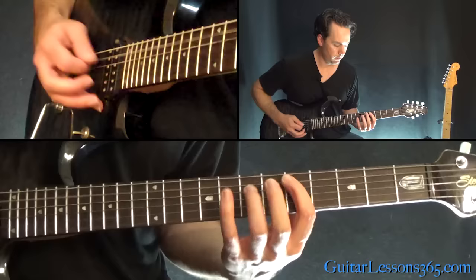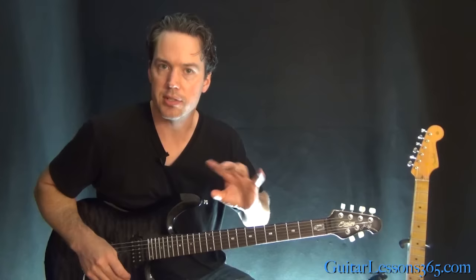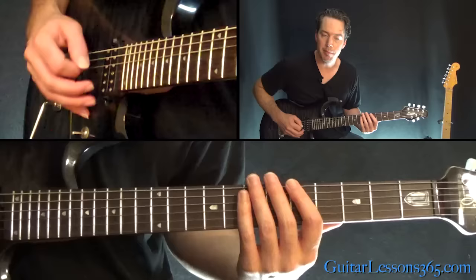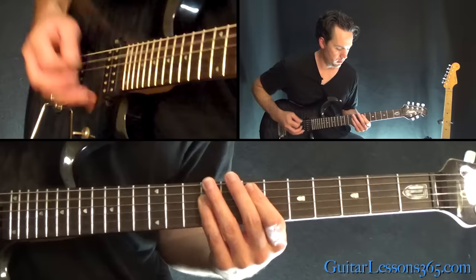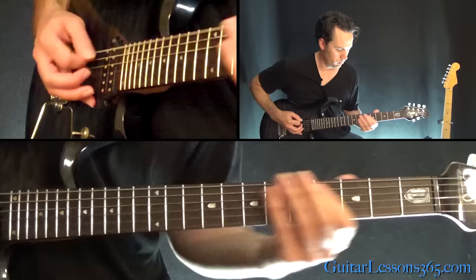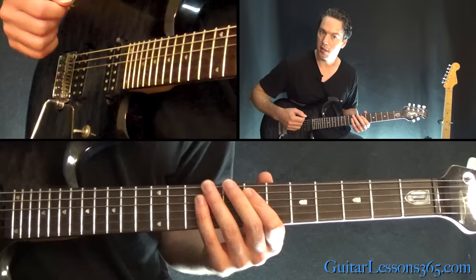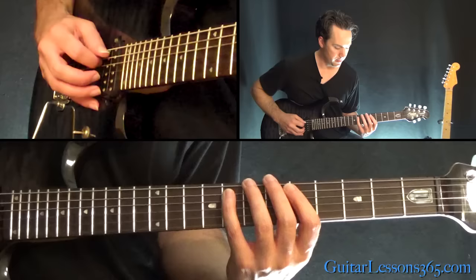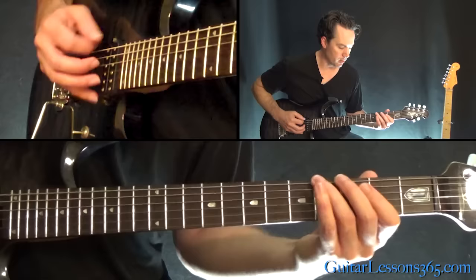Now we have that lick again, but loud. At the one minute and two second mark, we have this little thrash riff, which we're going to enter with that same lick. But with that last E just going to be played as a power chord there, the seventh fret on the A string. So that's just that power chord, then alternate pick the low E string muted, and then slide into the seventh fret on the low E, then eight, five. Then back to that power chord. After doing that twice, you have this little descending line.